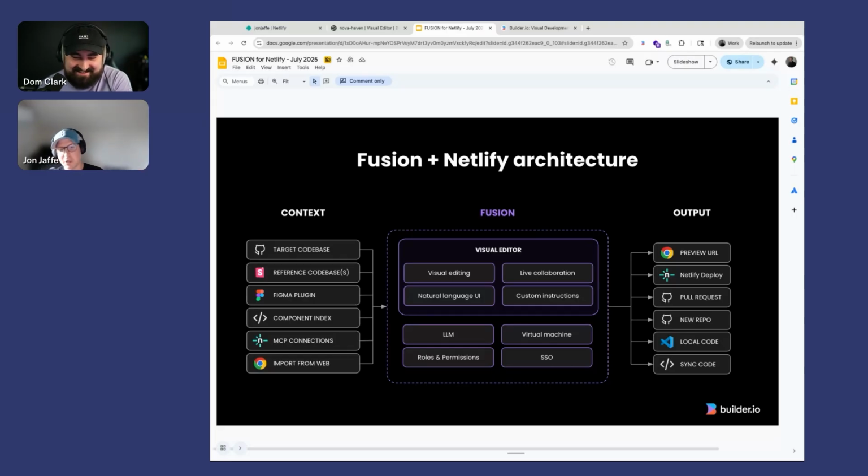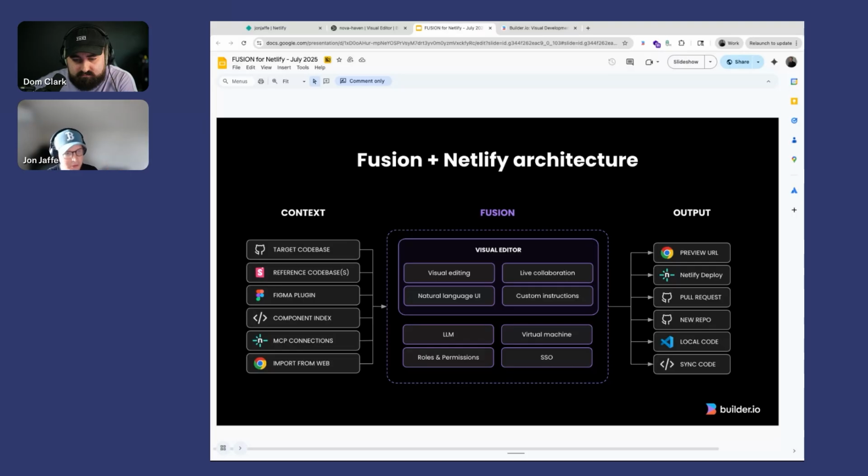So last slide here. This is the overall architecture of Fusion and Netlify together. On the left is all of that context that you give to Fusion, that Fusion learns from to create high fidelity applications: code generation from your code base, reference code bases, design systems, bringing in designs directly from Figma, mapping to your components, MCP connections, like Netlify that we'll show here today, and then importing from the web.